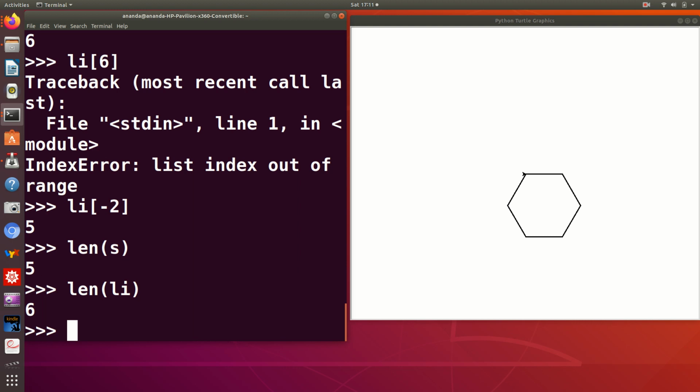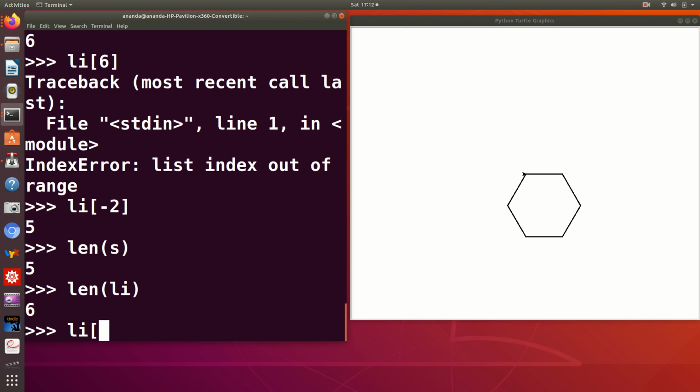Just one reminder, the indices go one short of the length. Why? Because the counting has started at 0. So you exhaust 6 elements, say for li, at index 5. Okay, so in this sense, strings and lists are very similar. But they are also quite different in some respects, and most different perhaps in this respect.